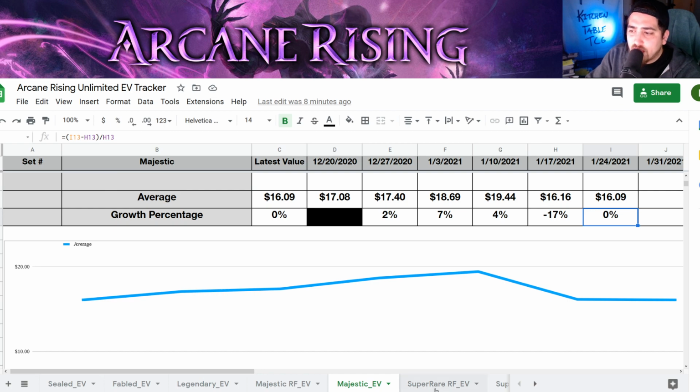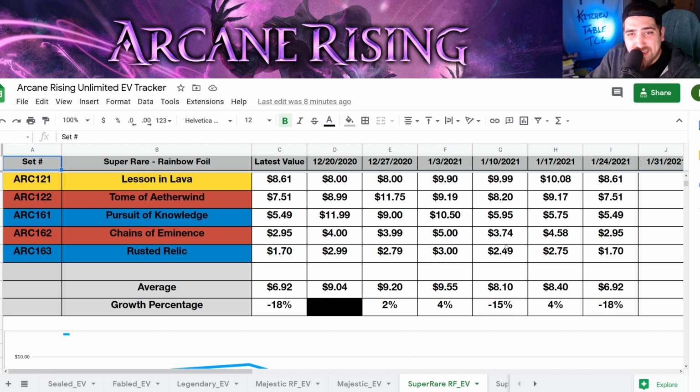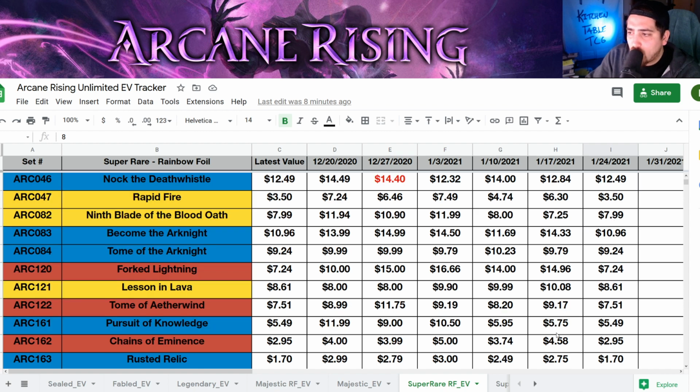So let's go to the super rares, the rainbow foils. We had a negative 18%, so an 18% loss here. Let's see what the big culprits were. Become the Arknight, down from $14 to $10.97. Everything seems to be pretty similar. Induction Chamber lost about $1. We had a $2 loss in Tome of the Aetherwind.